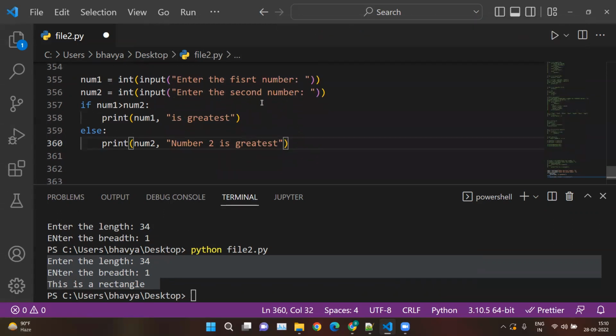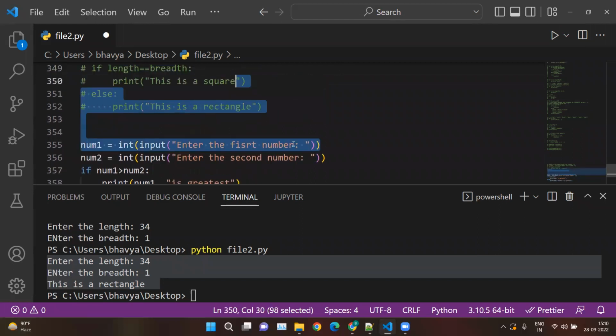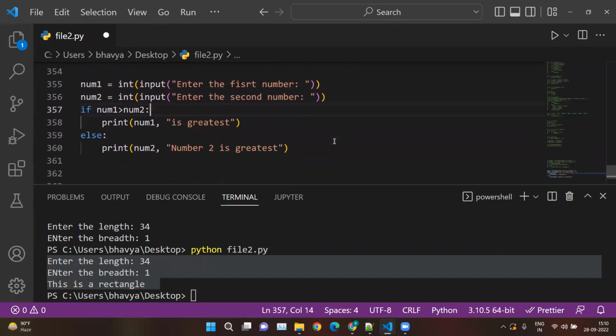So we are comparing the two values, whether this one is greater or this one. True or false, so there are only two conditions. So here we are using if and else.